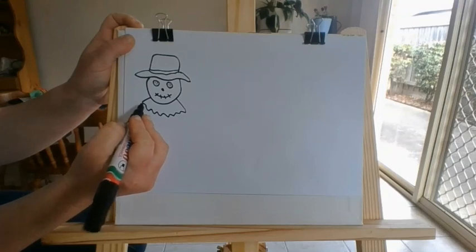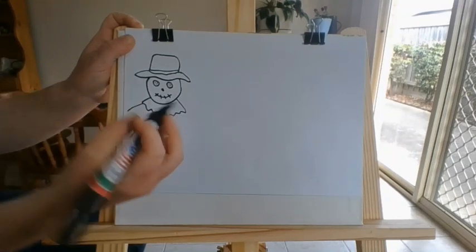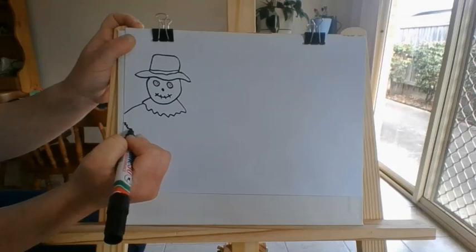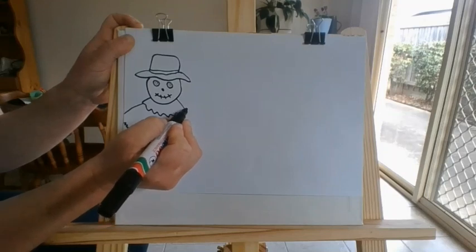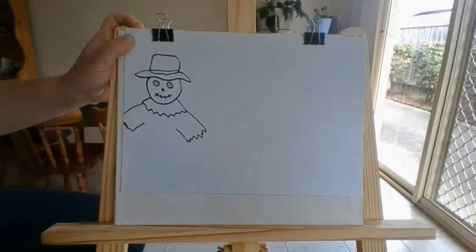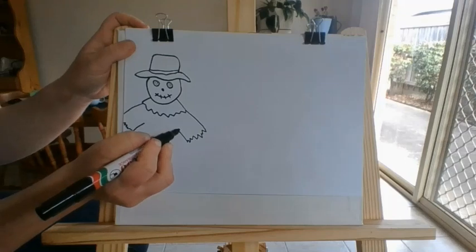Now I'm going to create his arms. So his arms will probably come a little bit off this page, so I'm going to go right to the end of the page. His sleeves are going to be a bit ripped, and then I bring his sleeve in a little bit. Going to do the same on the other side. His sleeve goes out, it's a bit ripped, comes in a little bit. Mine might not be perfect because I'm drawing it on an angle.